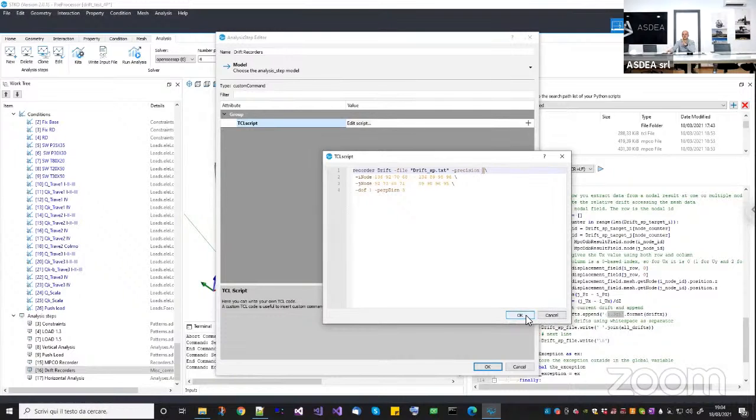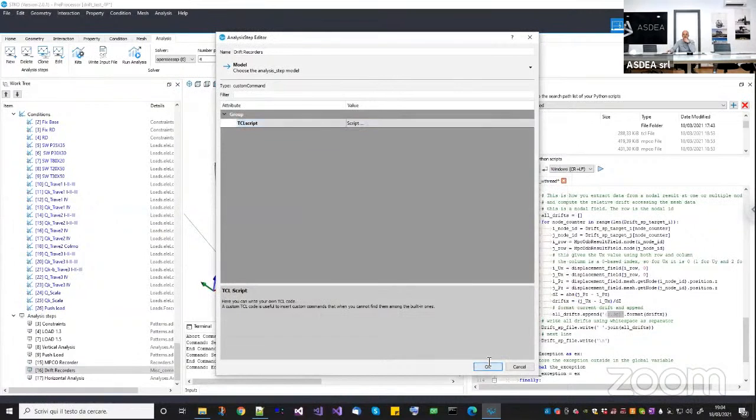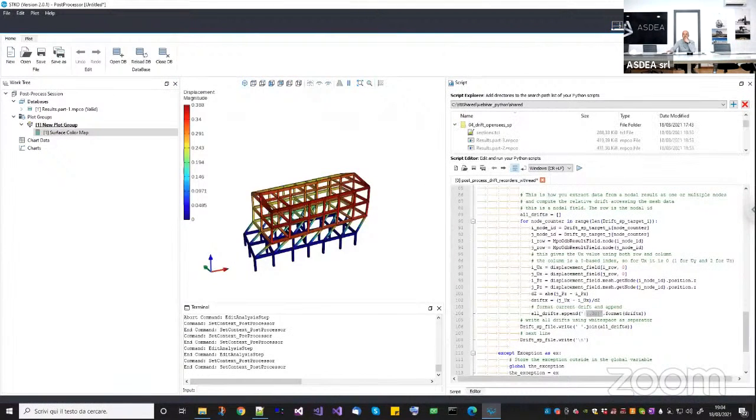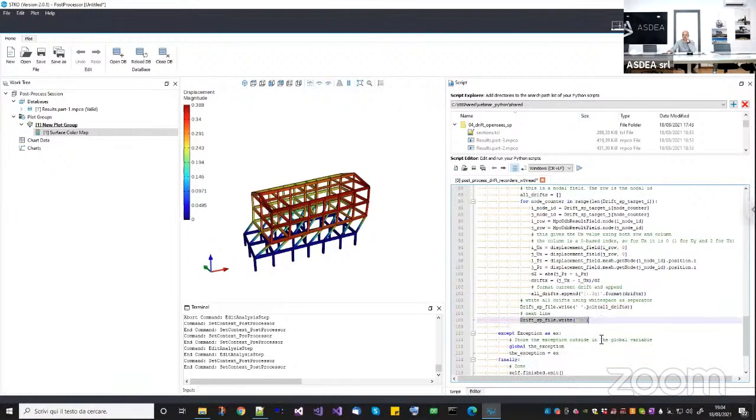But those small differences will just be due to round-off errors. So here I use a small precision, so both of them will give me the same round-off error, okay? And so I append everything at this time step here, and then I write everything in my file, okay? And then next line, perfect.